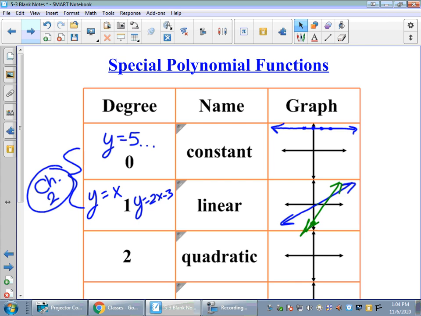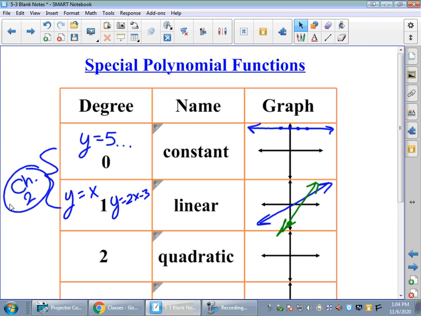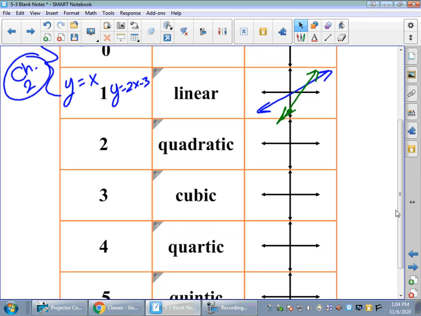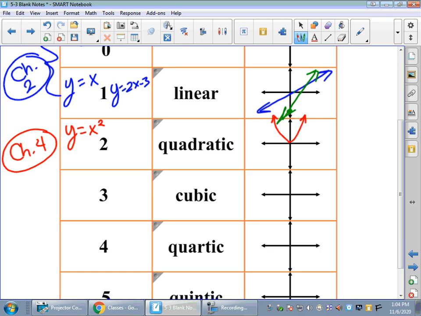We're kind of going backwards, going to do the really difficult things first, and then these other ones won't seem so difficult. Quadratics. This was our lovely chapter 4 that we just finished. We did everything quadratic. So degree 2, parent function is x squared, right? And that's just a parabola right at the origin, has one real solution.